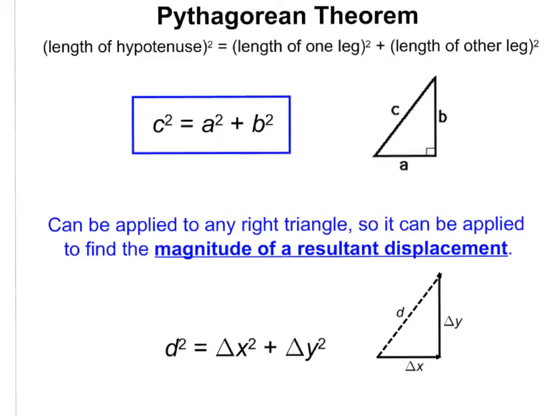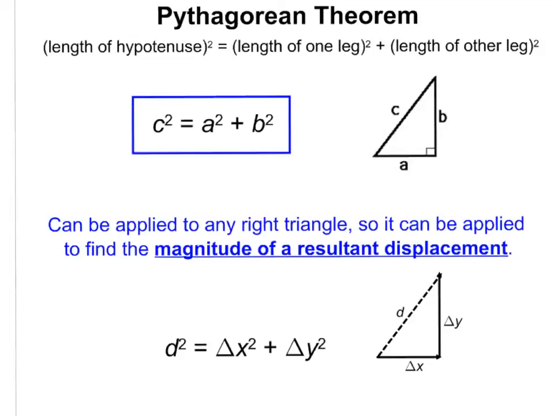Okay, let's start by remembering what the Pythagorean Theorem is. Now, nobody gets scared. You've done this before. It's really easy. This can now become a useful tool for you in physics. But let's review what this was all about. Remember, when we talk about a right triangle, it only can be applied if it is a right triangle, where we have a 90-degree angle in our triangle.